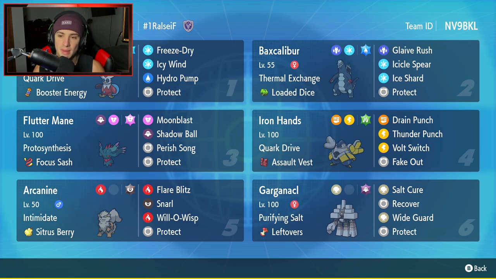Second Pokemon is going to be Baxcalibur over here. And I've been seeing Baxcalibur a lot, especially this moveset right here in this setup. It's got Loaded Dice and Thermal Exchange, Glaive Rush, Icicle Spear, Ice Shard, and Protect. Really can't go wrong with this Baxcalibur. Super strong in the meta at the moment.